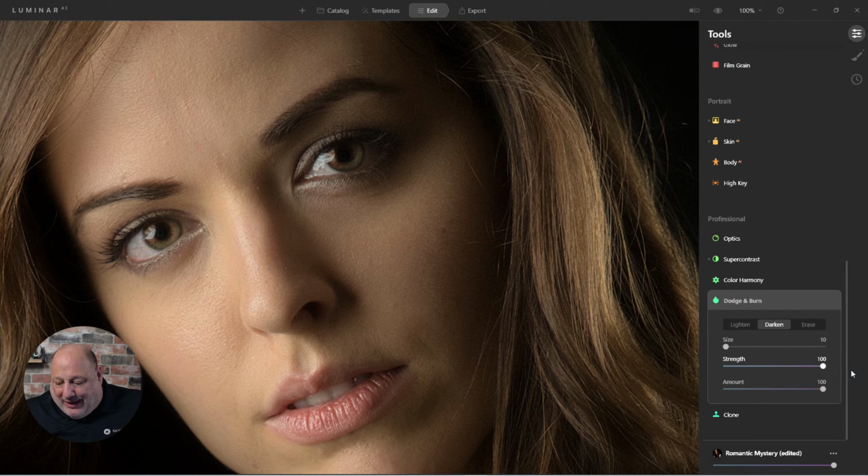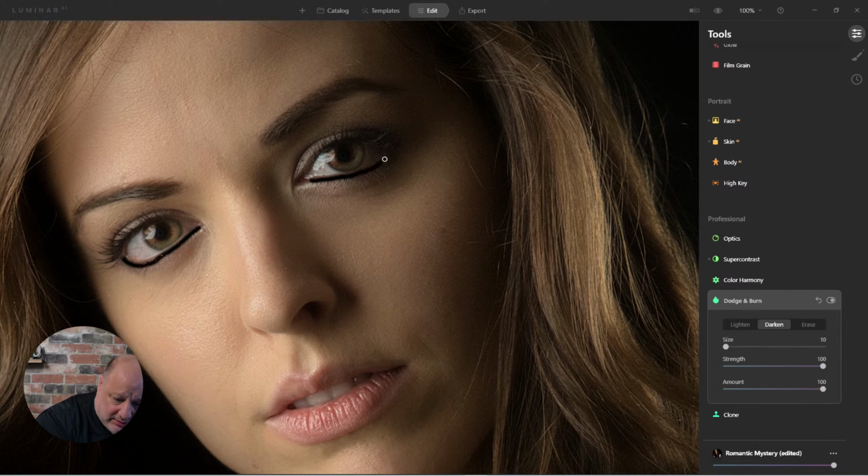There's two ways of doing it. One way is I'm going to go to full strength so I can see what I'm doing and then back it off. And to make my life easier, I'm using a pen on my screen. You can still use a mouse, but it's a little bit harder. So I'm going to come in and bring it there. Good. And bring it in there. Now, that looks horrible, but that's where we're adding that eyeliner. Now we're going to take that eyeliner back a bit, and the strength, I'm going to bring it down.